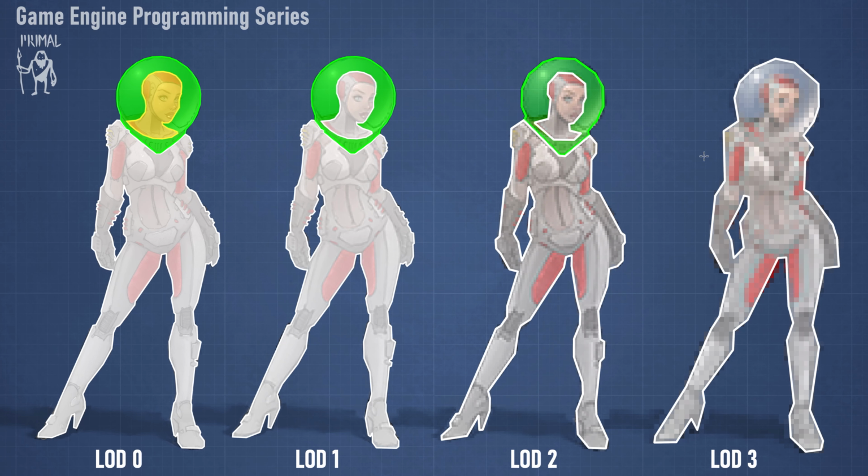And finally, when the character is quite far from the camera, maybe we don't even want to use 2 different materials. Maybe it's just the head of this character textured over a solid opaque 3D model, because we couldn't really see any difference between a transparent and a non-transparent object when this object is that far. So this is the purpose of the list of these levels of detail that we have here.